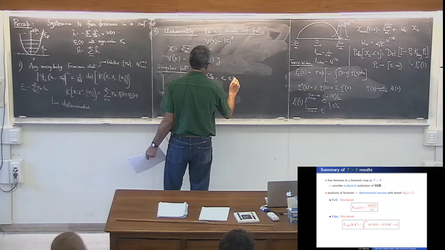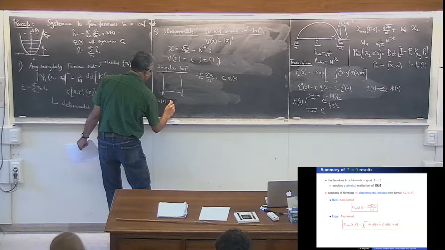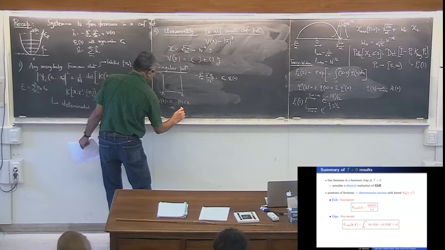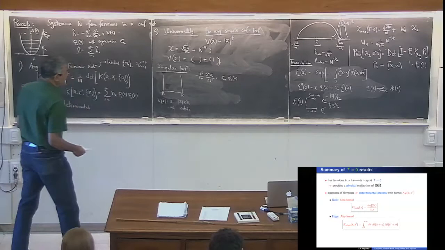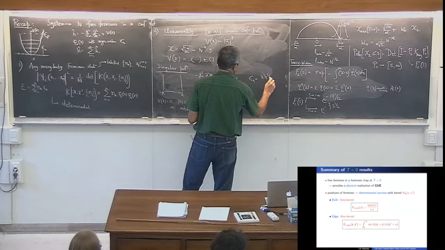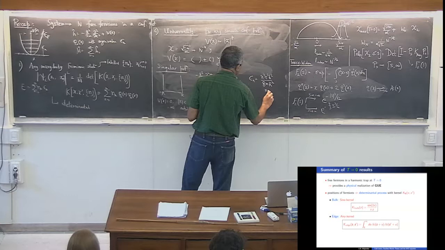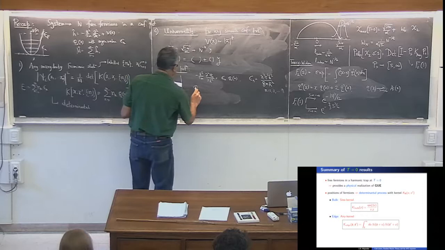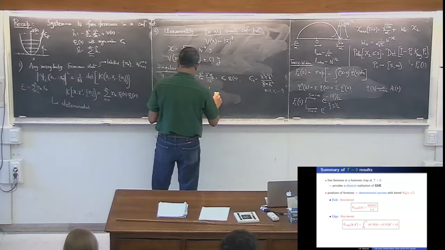the box potential means that the potential is zero for x less than R and is infinity outside. Which means you have to just solve the single particle eigenfunctions with the vanishing boundary condition at minus R and plus R. So this is, of course, textbook quantum mechanics. So you get the energy eigenvalues, which are quantized as, where n can be 1, 2, 3, etc. And the wave functions, again up to some normalization, are just sine.